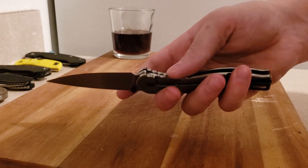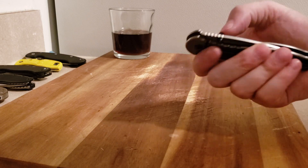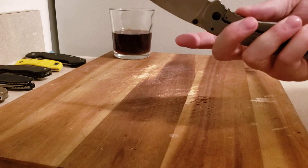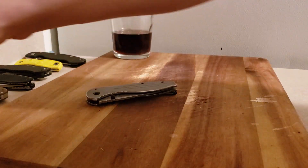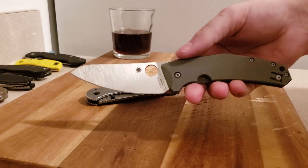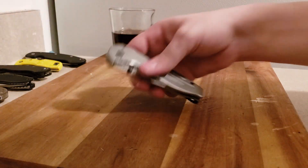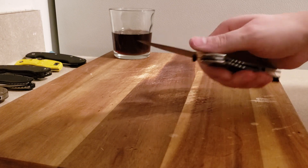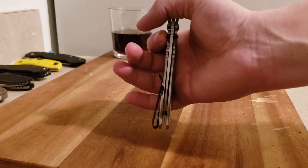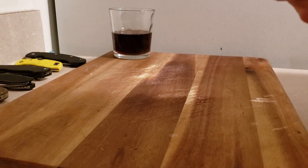I posted a picture on my Instagram and a lot of people seem to not be super impressed by this knife. But honestly, this might surprise some people — in terms of the closest thing I could compare it to, in terms of how the lock disengages and how it feels opening and closing, it's the Spyderco Spidey Chef. That one is a little lighter, has a titanium handle, and LC200N steel, but in terms of overall construction, out of the knives I have here today, that's what comes closest. And believe it or not, this one is perfectly centered — nice thin tip.